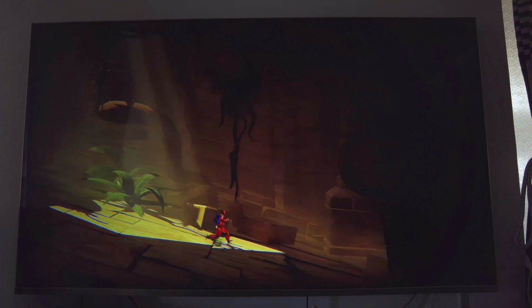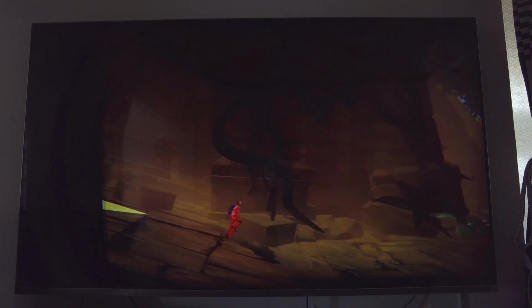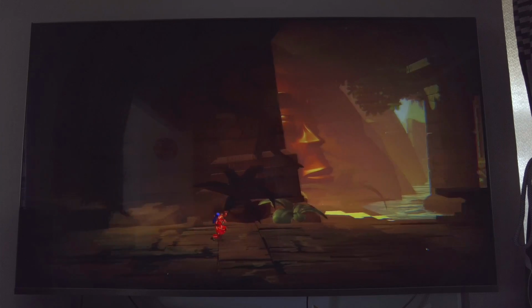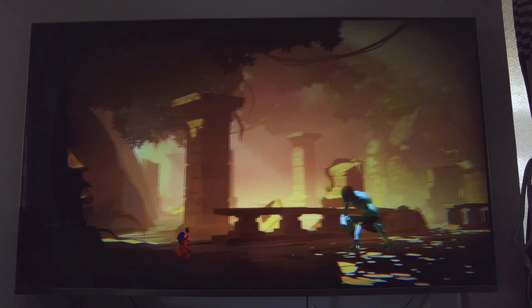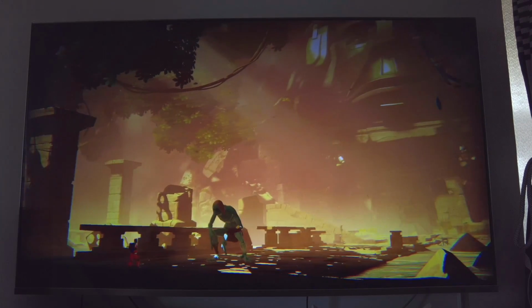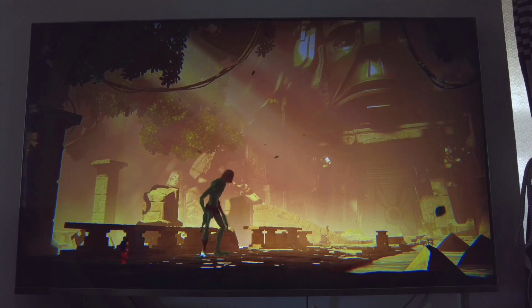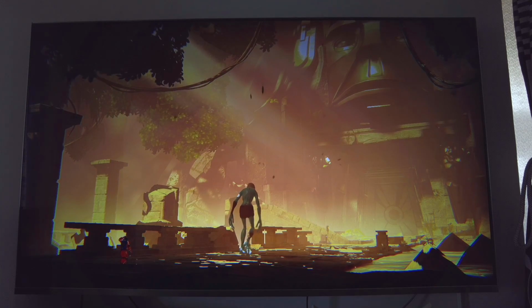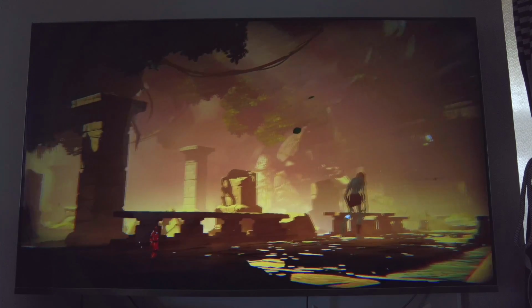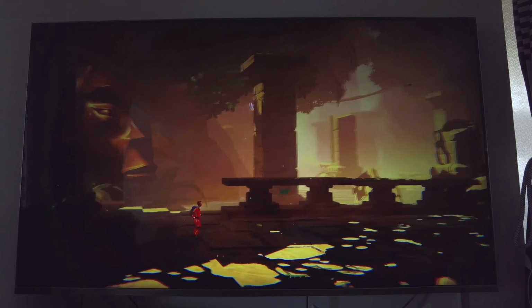It all looks so beautiful, and the graphics are, I keep mentioning this over and over again, console level graphics, because it simply is. The graphic quality of these games is phenomenal.